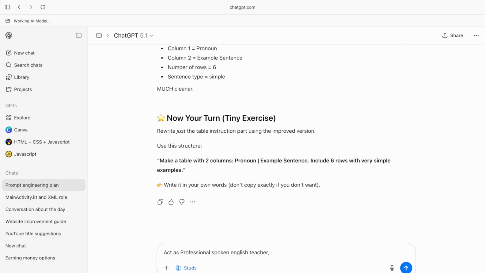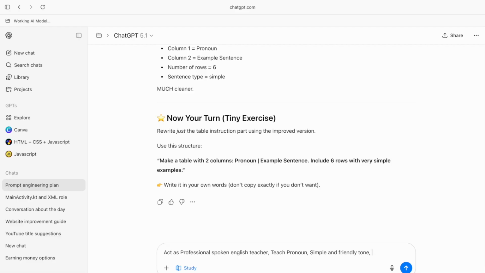That's the issue. So I want a spoken English teacher who teaches pronouns. Okay, that is the context, in a simple and friendly tone. Okay, that's it.